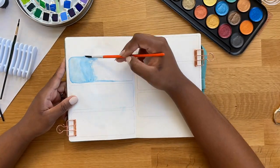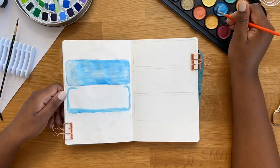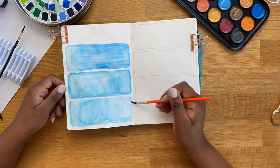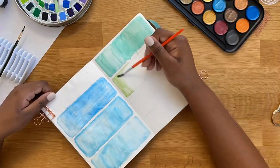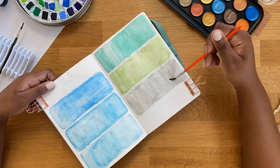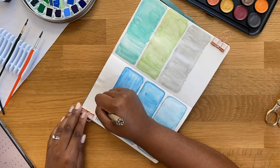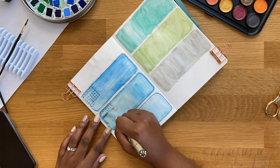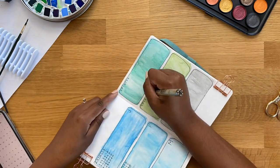Here I am making my future log, and I did three months on each page - so there are two spreads for the year. If I'm being honest, I'm not a fan of how this came out. I don't know if it's me, this paper, or these paints, but these watercolors are just not working out for me. I had a completely different idea for this page but I really wanted to embrace the watercolors. I'm going to fast forward through all of this so you don't have to watch me number these tiny little months on each square. And it never fails - every single year I make a mistake on my future log when numbering the months. In this one I made tons of mistakes, so that earlier statement about embracing imperfections? Yeah, when I got to this page I really had to embrace them.